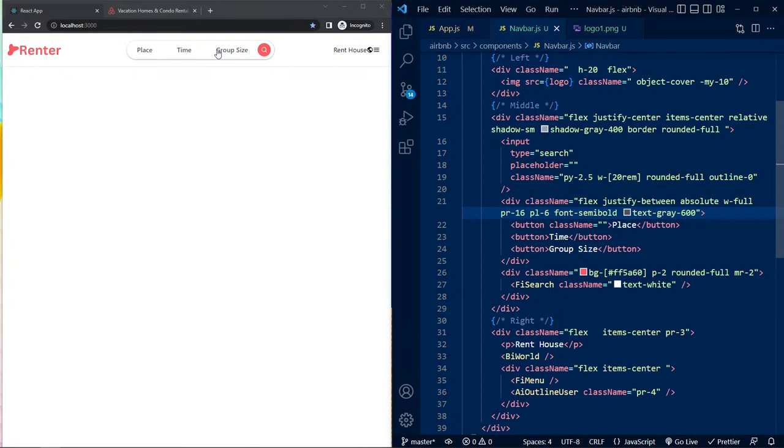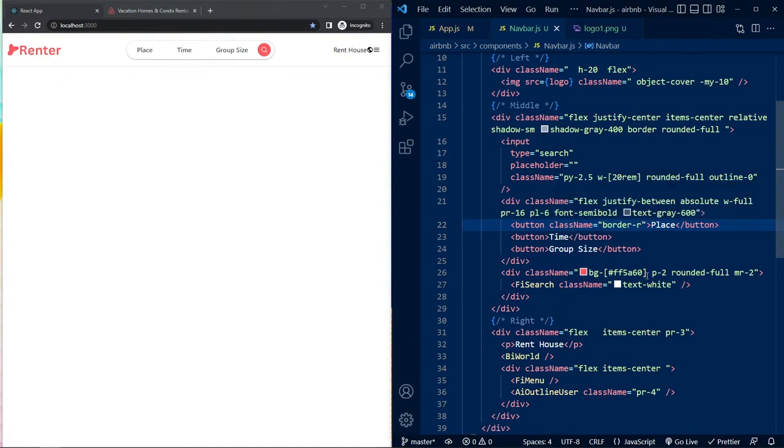So where's the border? We'll have border only on the right, where the place ends. So I'll say border on the right, save, something like that, and it's ending right there.